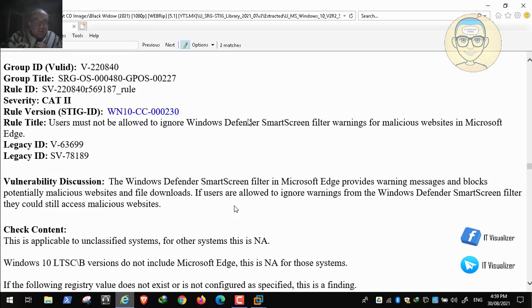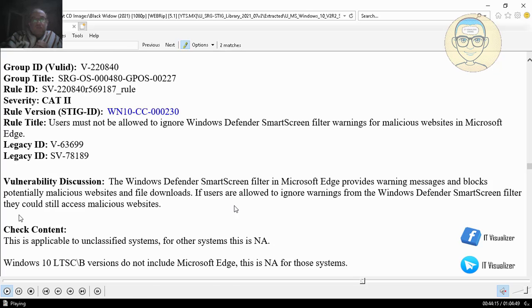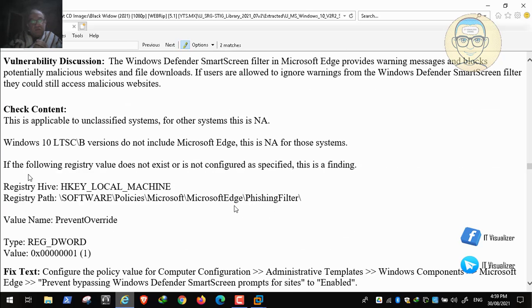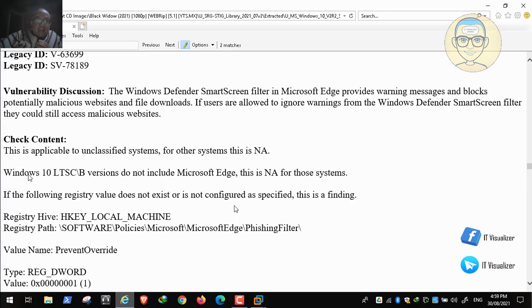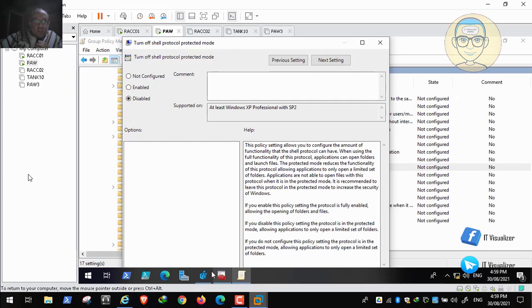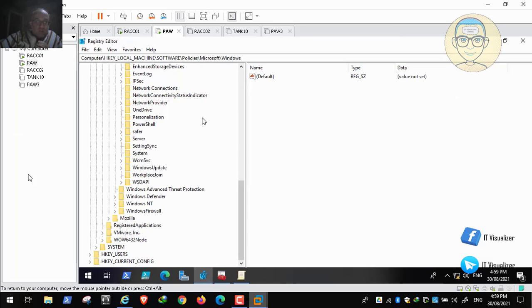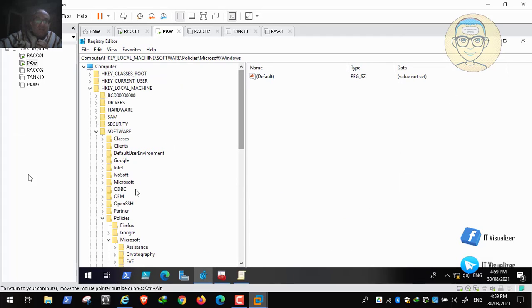Here this is another thing to have a warning if the Windows Defender finds a malicious website. So this also should be configured with the phishing filter. If it finds a website that is acting weird, it will issue a warning, and this warning should not be ignored by the user. He cannot ignore it or pass it.